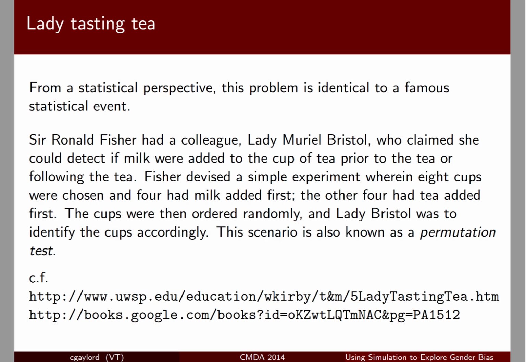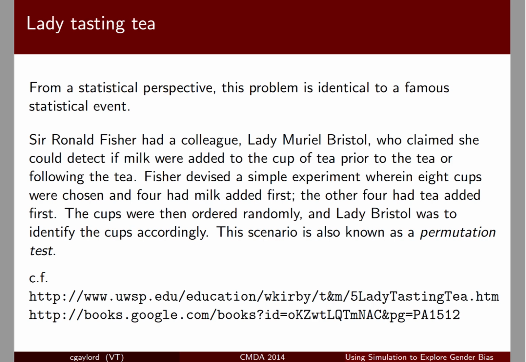This is apparently a real tea party that happened, and Fisher reports this in his experimental design book that he writes about 15 years later in the 1930s. And this is what's called a permutation test. And in fact, you could go through all the possible permutations, and there's 8 factorial ways in which the cups could be laid out, but distinguishing between the 4 with milk and the 4 without milk is not nearly that number of permutations. Similarly to the resumes that we just had, it's just a larger group of things that we are permuting.